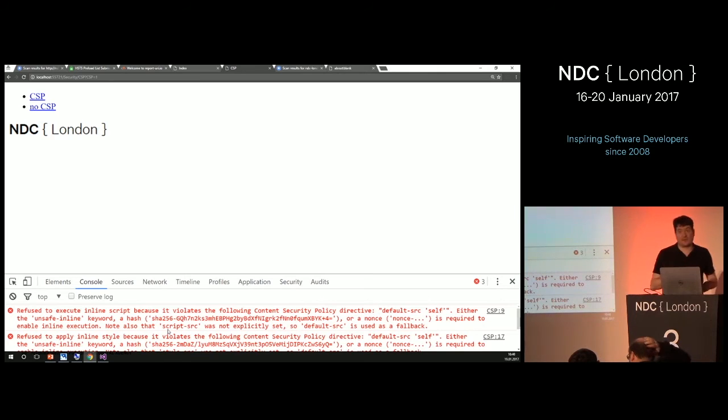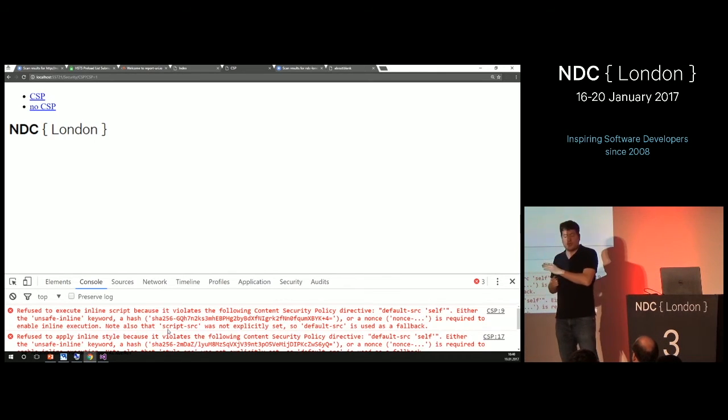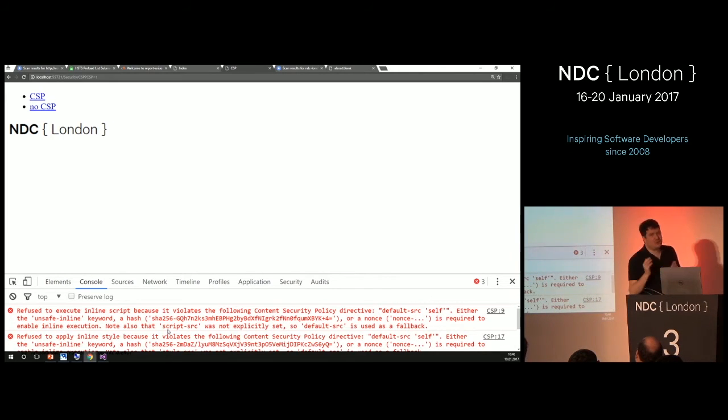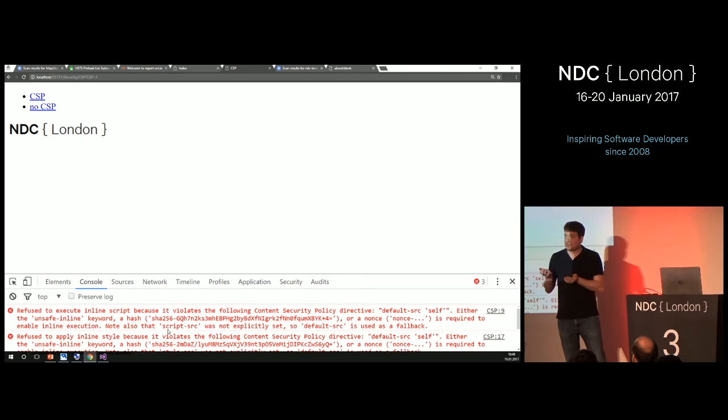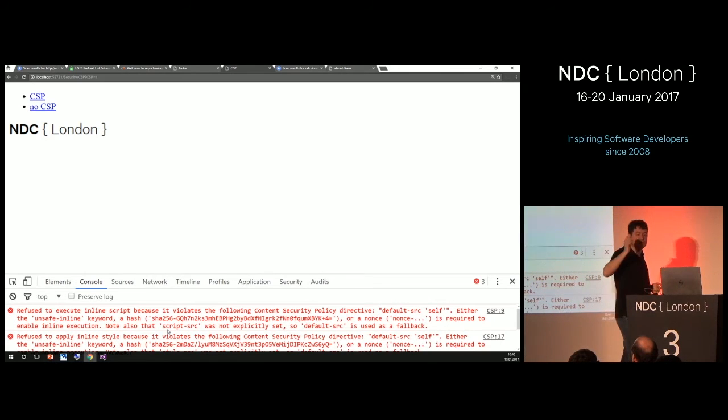Usually there are two attack vectors. One is someone injects script src equals badserver.com, as I explained. But since we set our policy to only use content from our own origin, that code will not be run if content security policy is enabled. So that attack vector is closed if the browser supports content security policy.